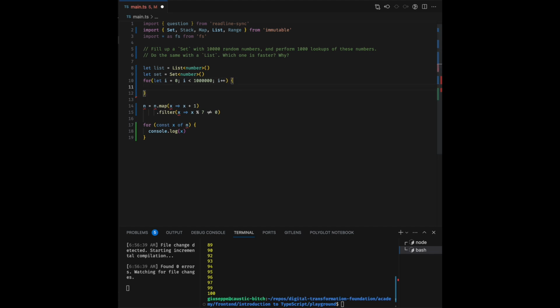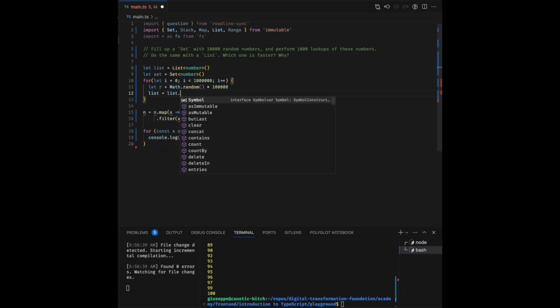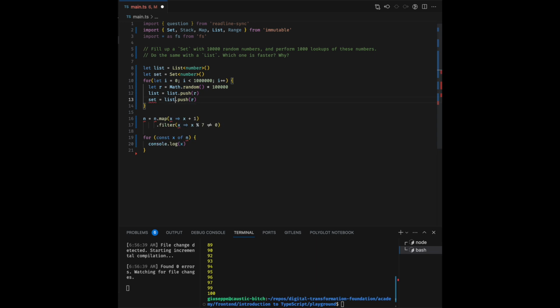Let's make it a big set. And then we get a random number between 0 and, I don't know, 100,000, and then we add this random number to both the list and the set.